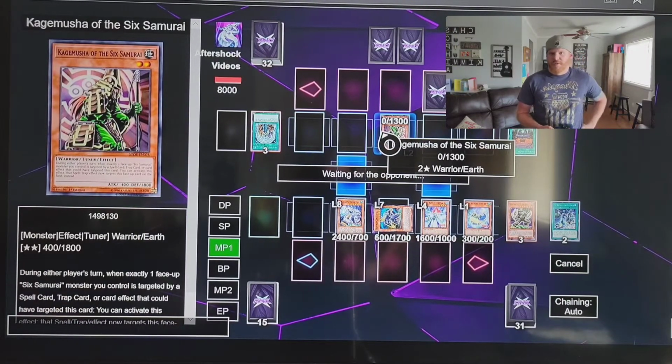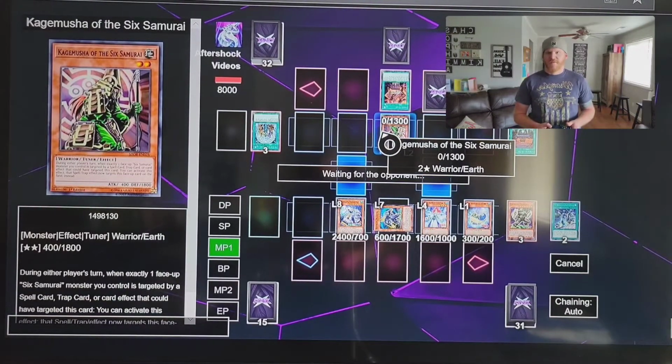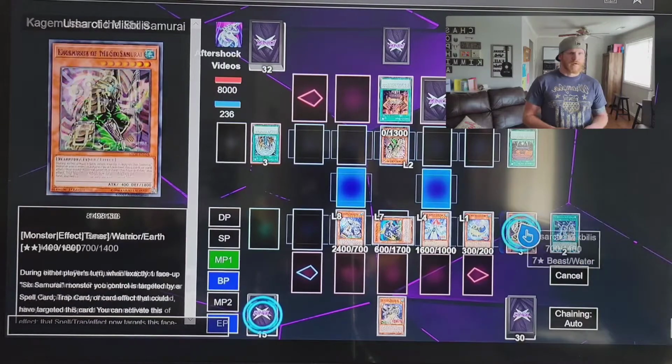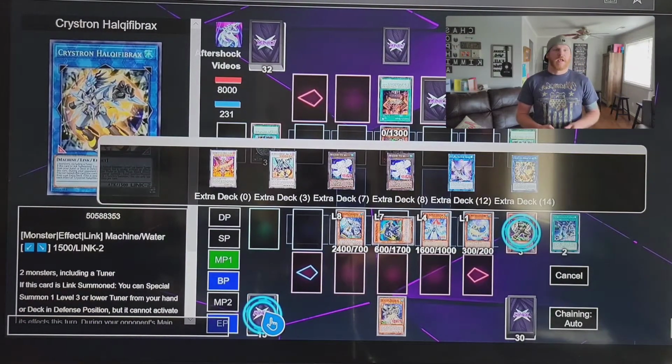During any place turn, when exactly one face up 6 Samurai monster you control is targeted by a spell trap or card effect, that you can activate this effect. That spell is now targets this face up card. Okay, so that's a blocker. Okay, so let's see. What can we get from the extra deck? Oh, a lot.